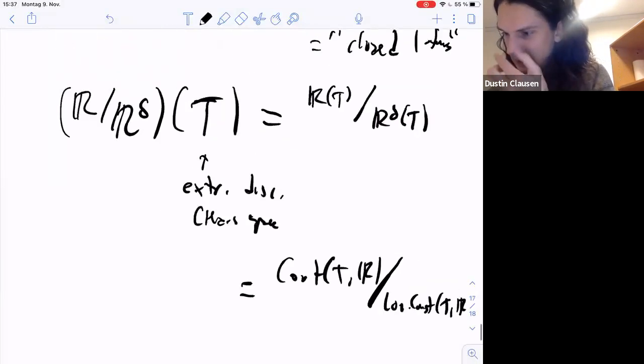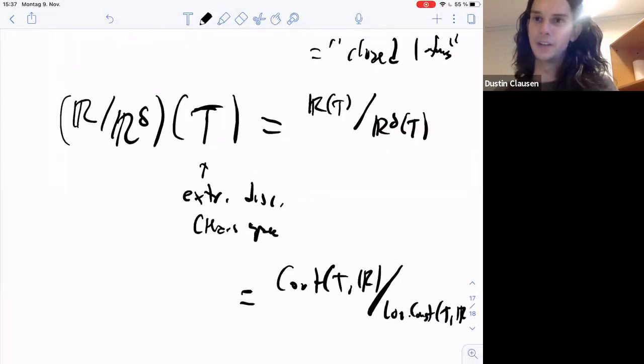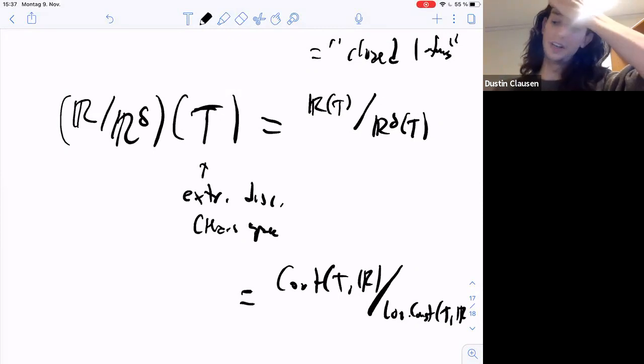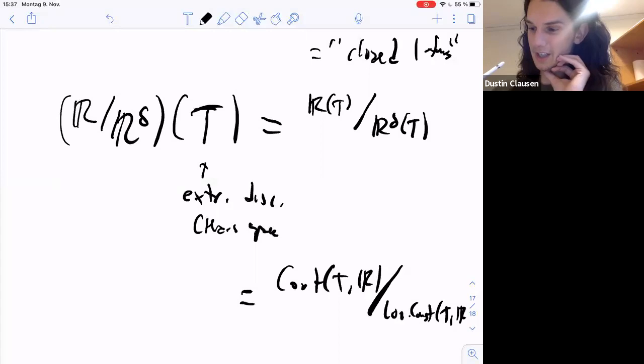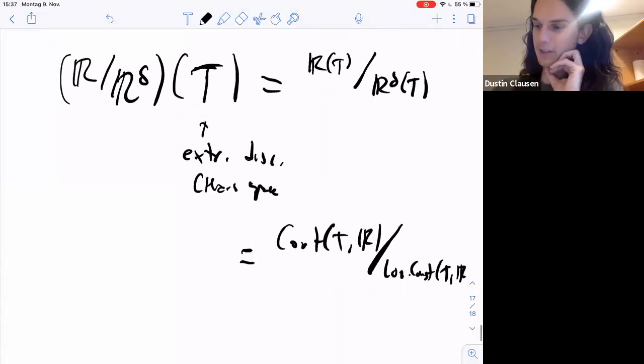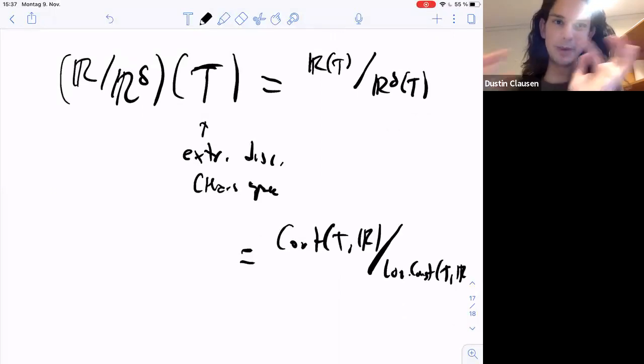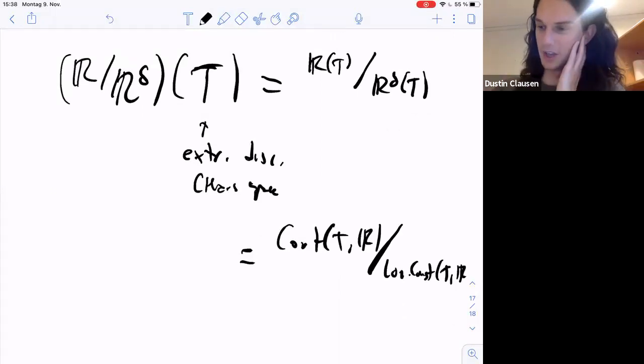This is probably good to go through as a general discussion, because this is the way everything is always going to go. We'll have some construction in the world of condensed sets, and we want to understand it, which basically means we want to understand its values on all compact Hausdorff spaces, or at least all profinite sets. And what we a priori know is only what it does on an extremely disconnected compact Hausdorff space. Those are the things for which mapping out commutes with all categorical operations.